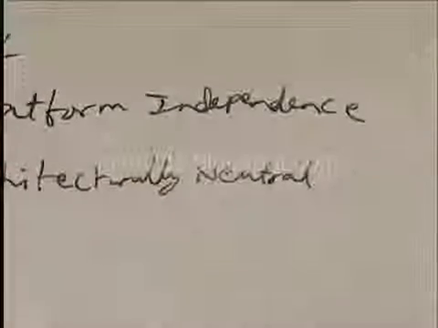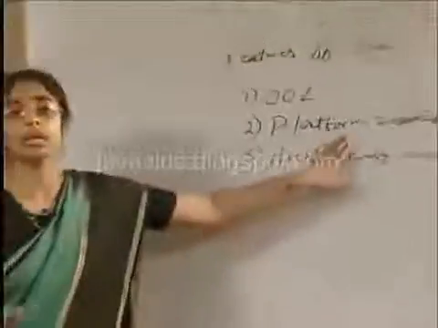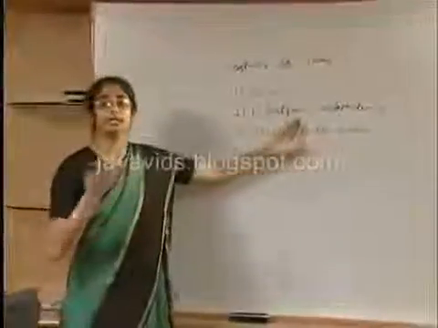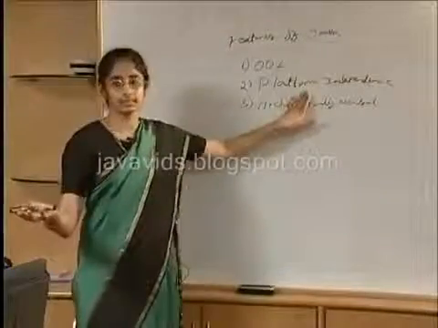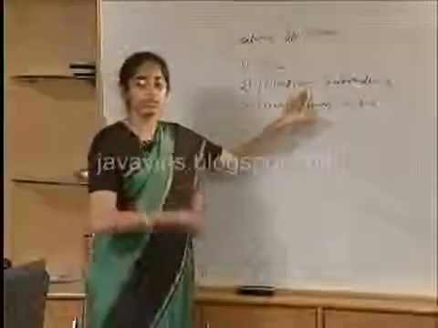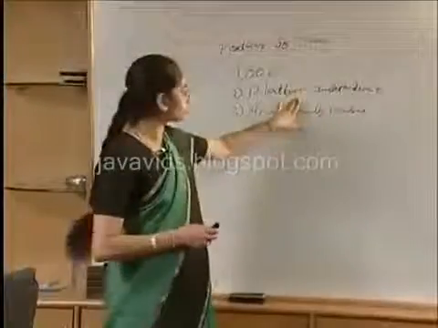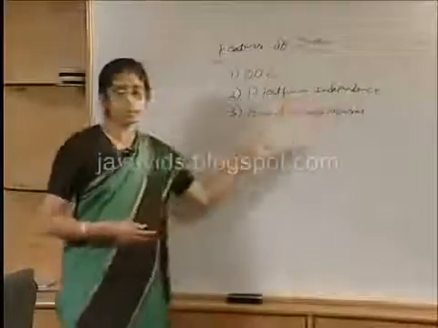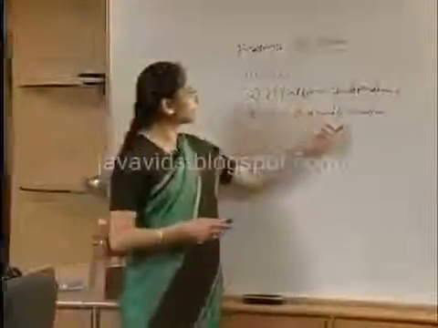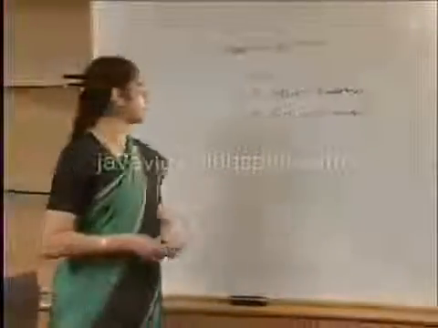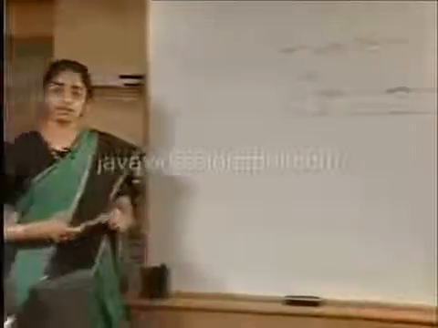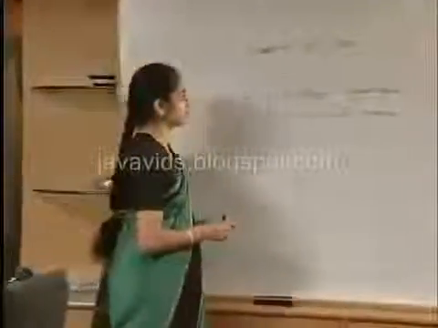Platform independence means that when you write the Java code and compile the program, you are still able to take that compiled program and run it on any platform, that is any OS. Okay? So it is independent of the OS. Now what makes it independent, we'll talk about it a little later. And it's architecturally neutral, which means on any hardware it works. So Java works with 32-bit platform onwards.